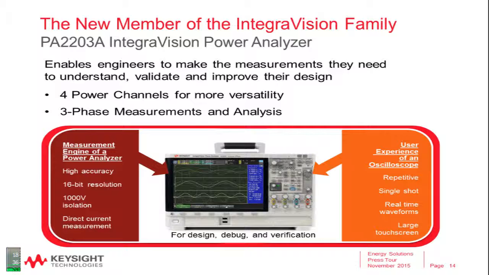But what we did to make the user experience like an oscilloscope is it could measure and visualize repetitive waveforms. So when you look at this box, you say, this looks just like an oscilloscope, because the face is the face of an oscilloscope. So it can show repetitive waveforms on the screen. It can also make single-shot measurements, which is very important. The ability to look at a single event, and I'll give you an example of that in a few moments. It can display the waveforms in real time, so these will update as the signals change.